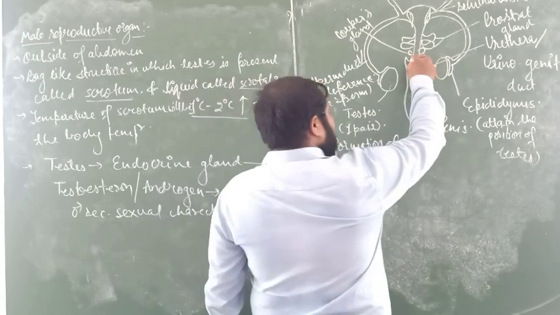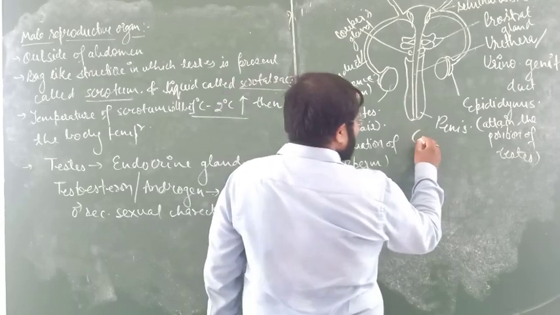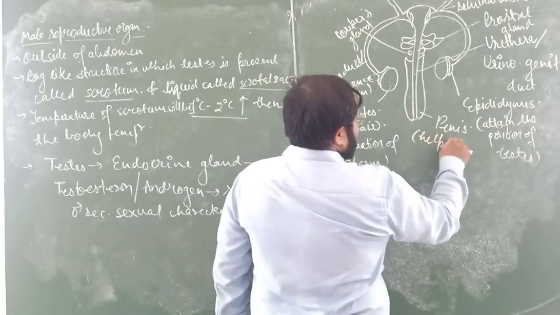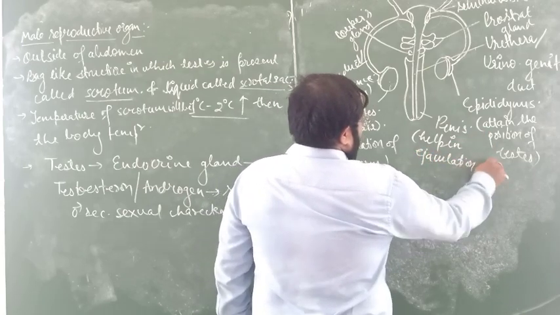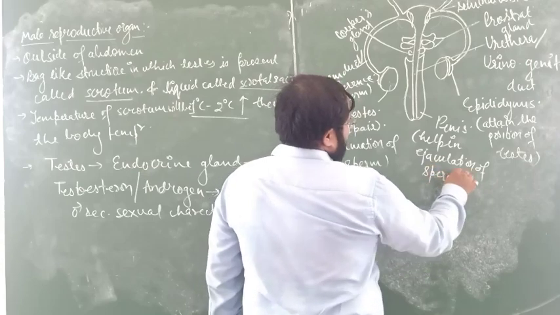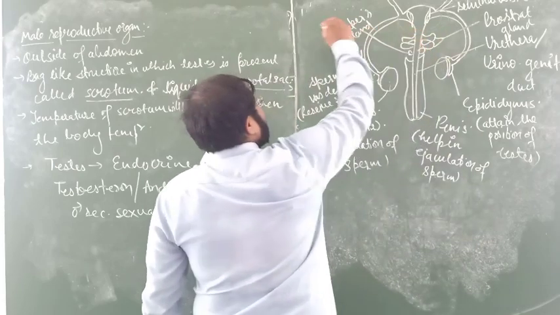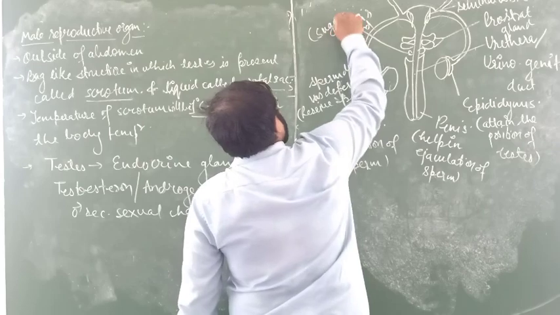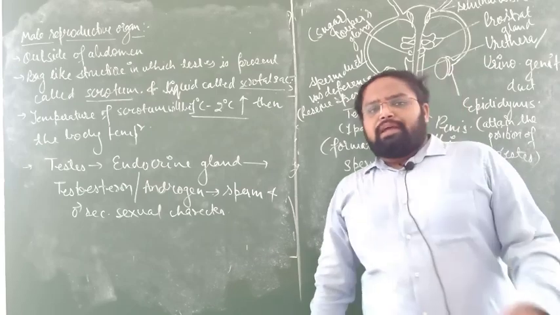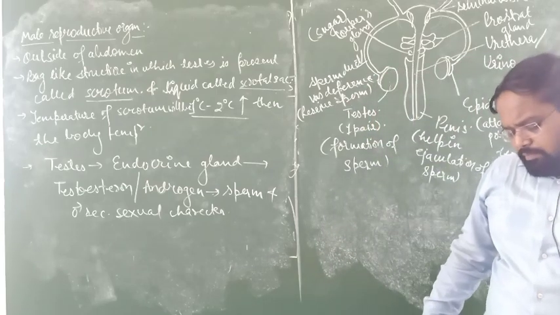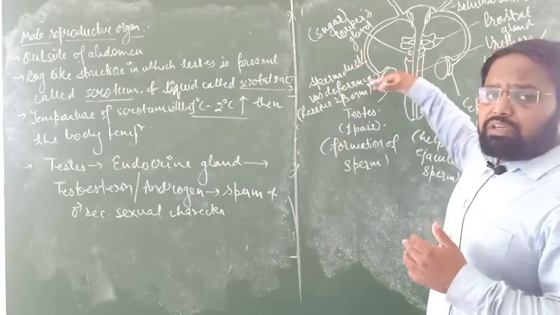Okay, and above that a muscular layer is present, that is the penis, which helps in ejaculation of sperm. Okay, so these are some points. Come to the glands. Cowper's gland gives sugar. Cowper's gland will not be in your course, but in competitive examinations, as I already told, like the NTSE and Olympiad examinations, Cowper's gland questions will come. So Cowper's gland gives sugar to the sperm.